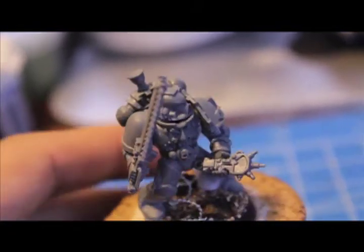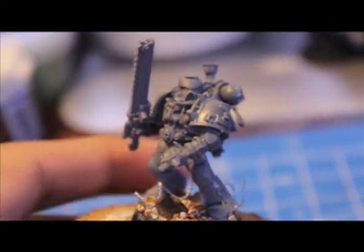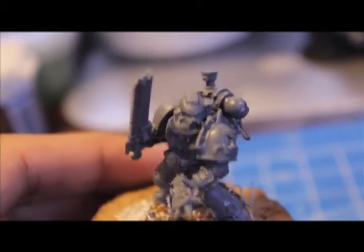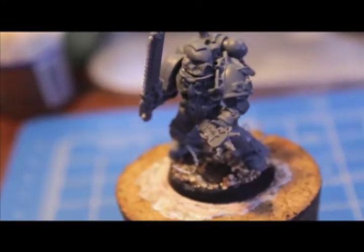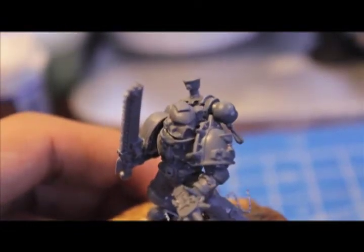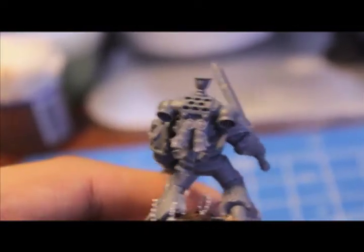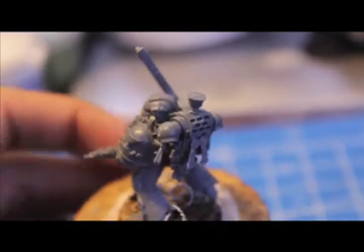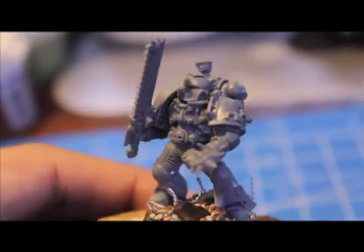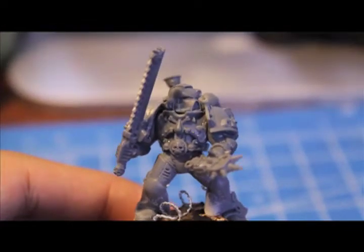Like I said in my other videos, or for anybody who knows the fluff — if you see an X on the Blood Angels, that means they are in the Death Company, which is a bunch of people who have gone insane with bloodlust and battle rage because of the flaw in their genetics. So it makes them go crazy and think that they're fighting a battle from 10,000 years ago, and they have to be put in their own little unit and sent towards the enemy as fast as possible. But I just love the backpack — it's got these blood drop pendants and a chalice at the top. Really, really nice. It just had that X on it that if anybody saw it, they'd be like, 'That's a Death Company backpack — you painted me all wrong.' I also used the Death Company torso, which has a lot of great detail: crossed bones and the little blood drop symbol on it. So this guy's going to be fun to paint.